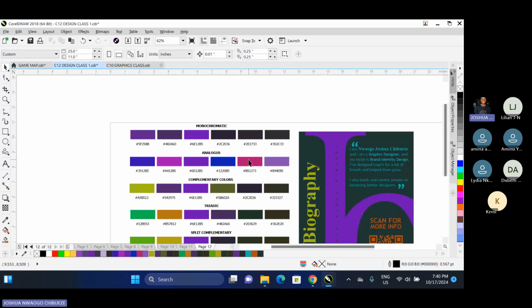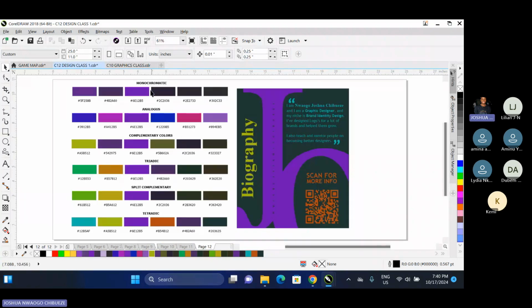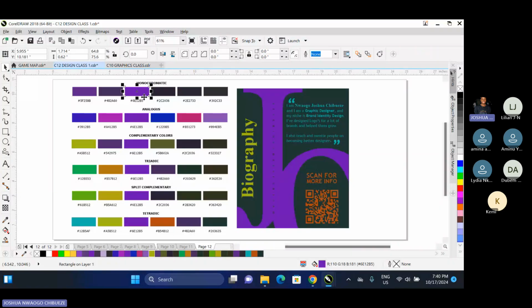So how to do it? Choose a base color and select the principle of harmony. This is a practical that you can do, which we already did. Select a base color like I did. My base color here was this purple, 6E12B5. For your own, you can select your own base color. Then select a principle of color harmony, whether monochromatic, analogous, complementary, whatever one, and try it out. Use a color wheel to identify the colors that fit that principle. Experiment with different shades and tints of the selected colors. Consider the mood and emotions you want to evoke. Then test and adjust the palette until it feels harmonious and effective.